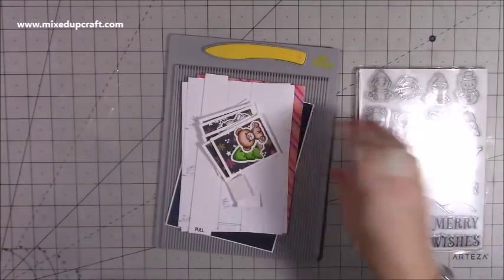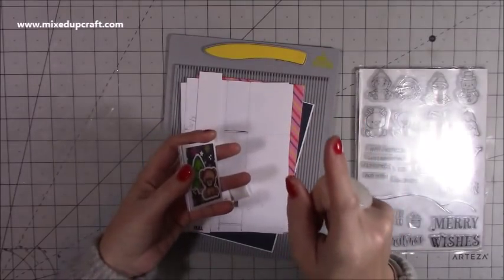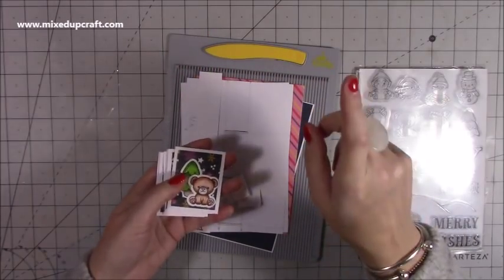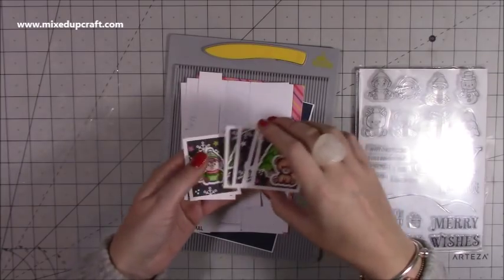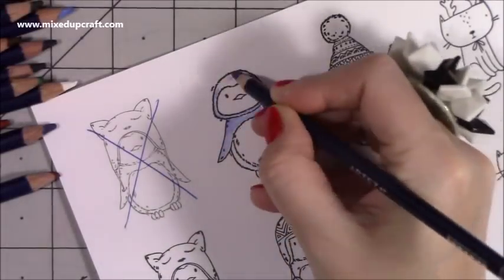So I've gone ahead and already coloured all of these in. Now, what I will link in is a quick high speed video of me colouring the two that I've just showed you, the penguin and the cats, because I know lots of you do like it. I made these on another day, so I actually forgot to film myself with these. I was just sat down watching some TV, but I'll add that in now.